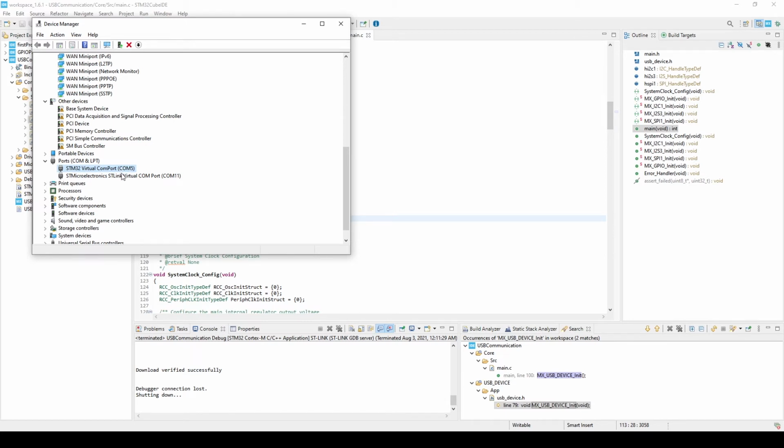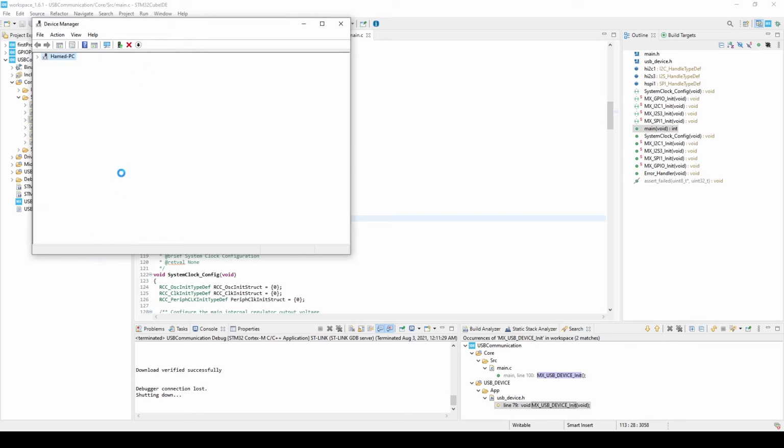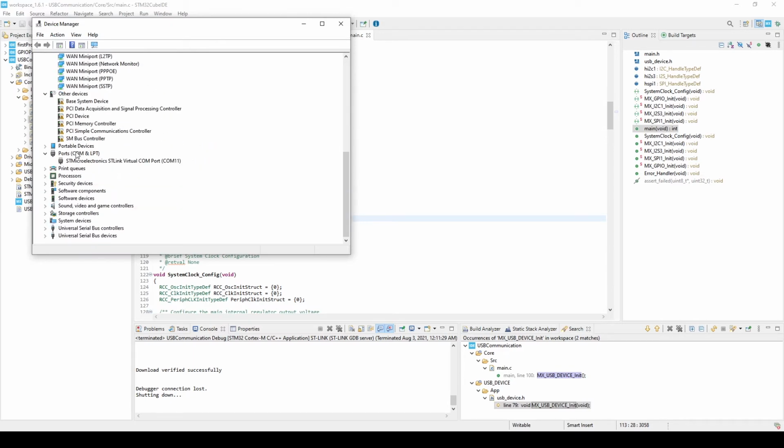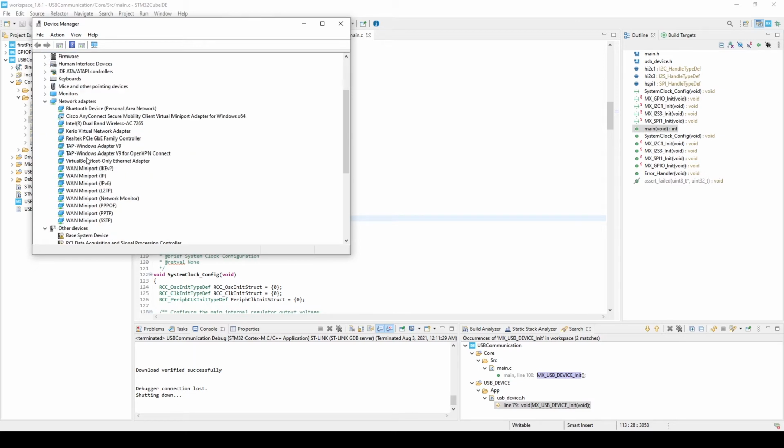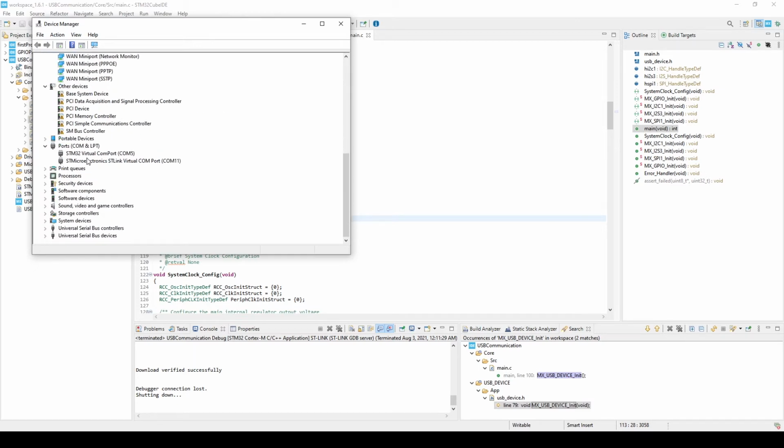If you disconnect the USB cable, not the one for programming, you will see there are no ports here, and if you connect it again, you can see the port. So that's for checking the COM port name.